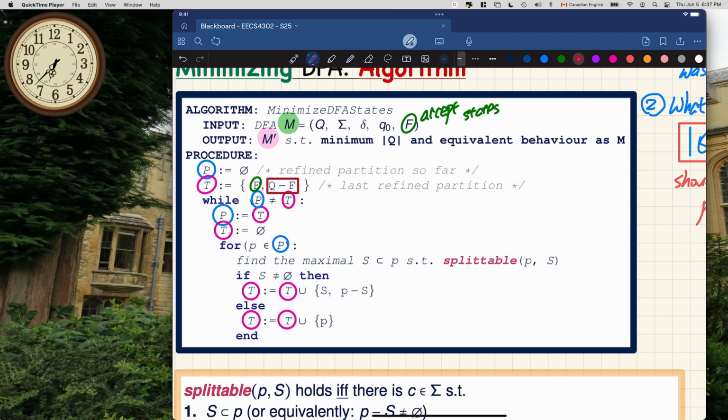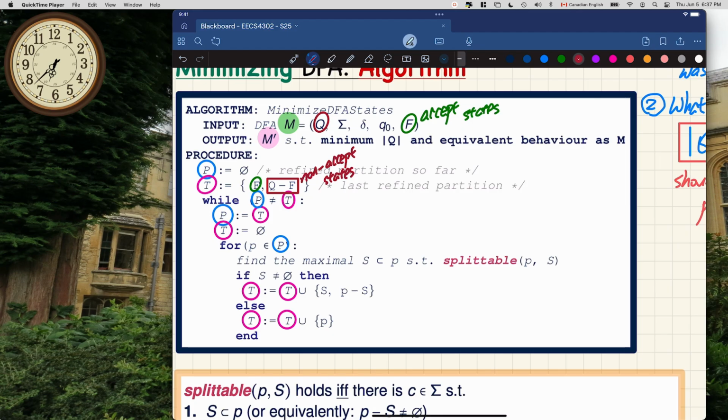If you see Q here, Q will be all the states. For all the states, if you subtract all the accept states, there'll be non-accept states. So initially, we're just going to partition all the states into accept versus non-accept. That's what we'll do, first of all.